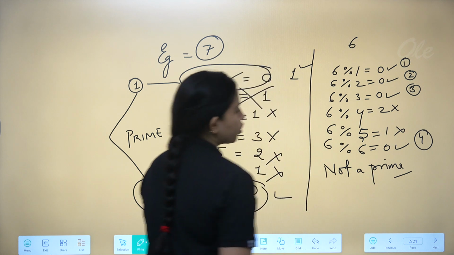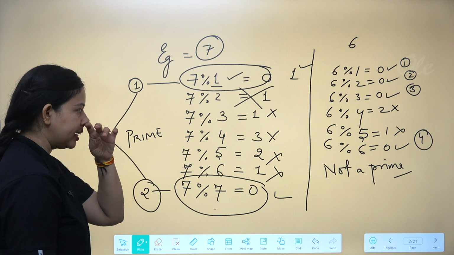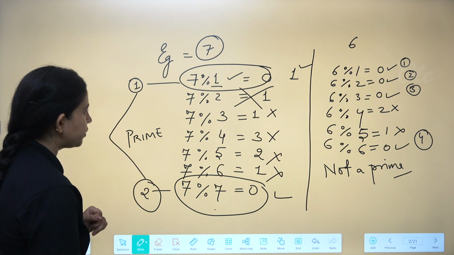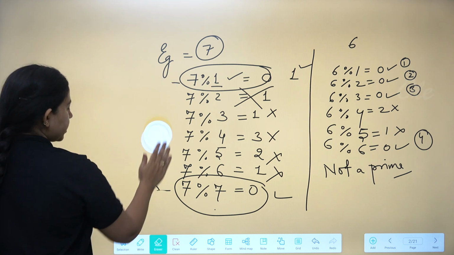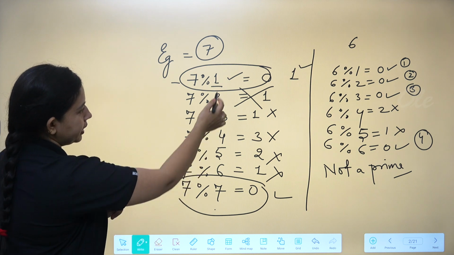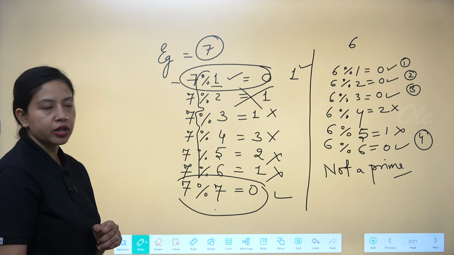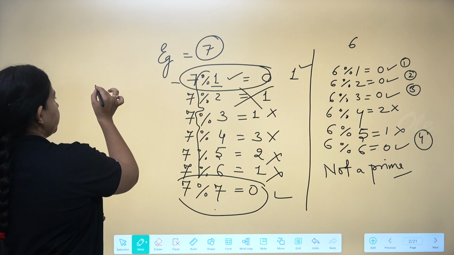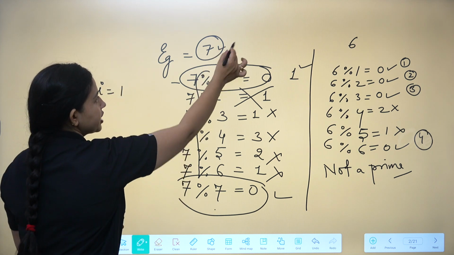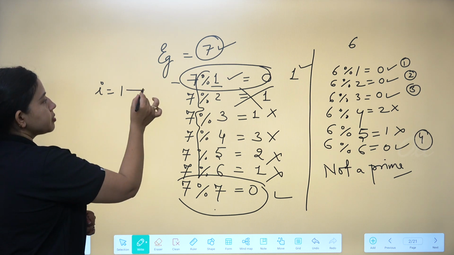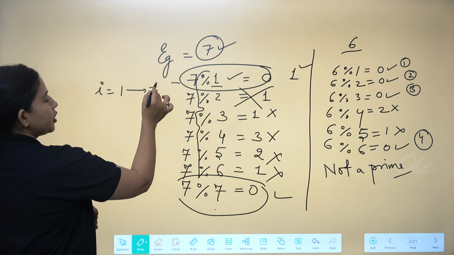Now a few things have been drawn from here. What exactly are we doing and what is the purpose behind it? Here you can see the very first concept you can draw is the running of the loop, because we need to repeat this task time and again, modulus, modulus, modulus, every time we perform a modulus. From where do we have to start? We start from 1, and the maximum here we were taking the number 7, and here we have taken the number 6, so the maximum it will go is 6.